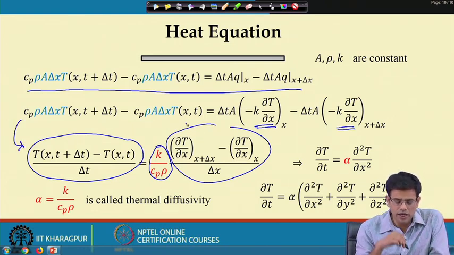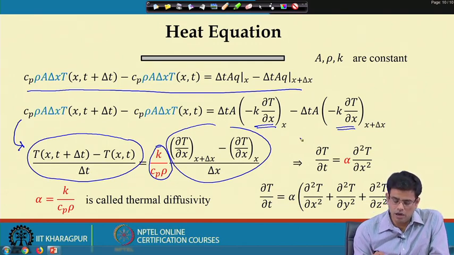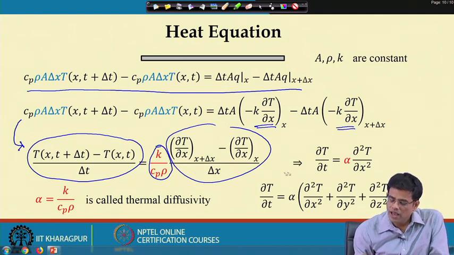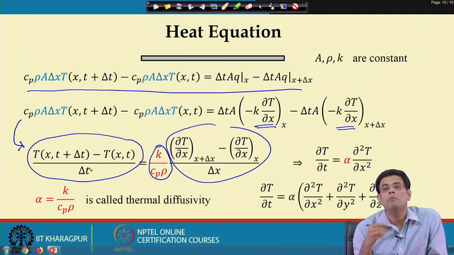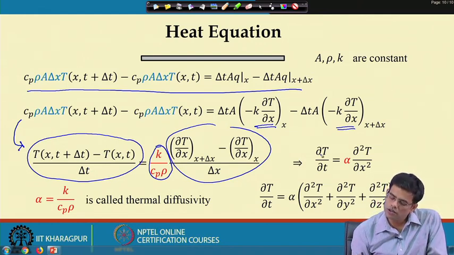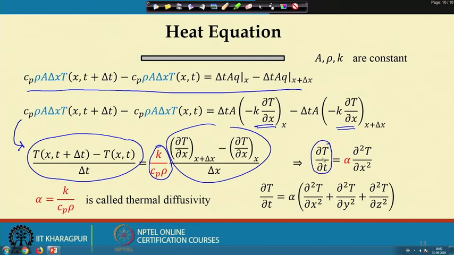So, just put delta t down and delta x down here, and then A is cancelled from both sides. And this will give me, if I now make delta x tend to 0 and delta t tend to 0, then I can use the partials. So, this quantity becomes del T by del small t. What is del T by del small t? It is the change in temperature, so change in temperature over time.